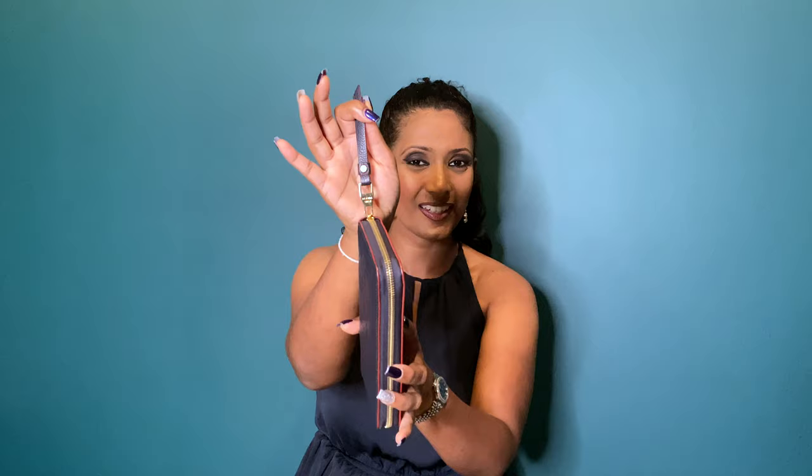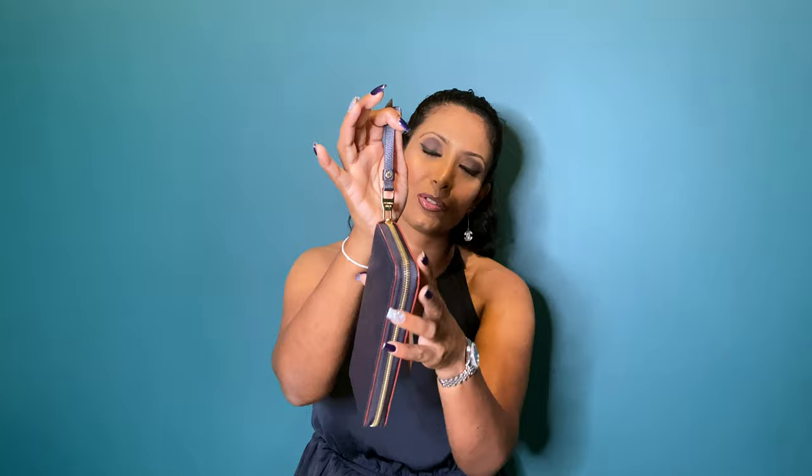Because it's a zippy wallet it opens up quite a lot in an accordion style, and it's quite stretchy as well. You can see how much it has held up for the past three years — the shine of the zipper is still there, with no significant wear and tear. Even inside the zipper is quite shiny, and the monogram print has held up really well. I've been using this straight for three years and it has held up quite well.